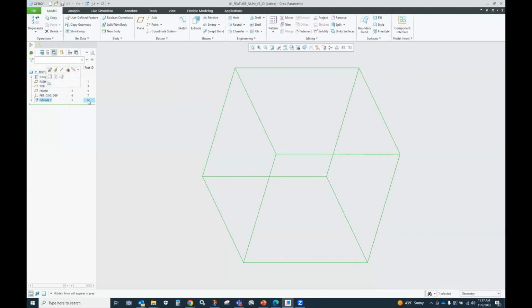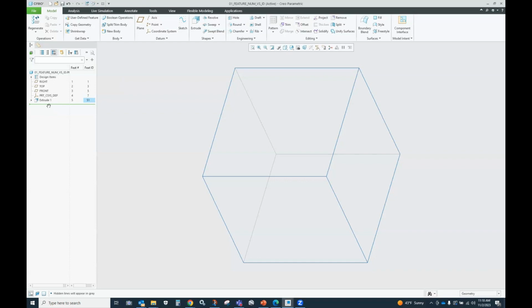However, its ID is 51. And you'll notice that the IDs will sometimes jump in great numbers. So there's a difference between the feature number and the feature ID. Another thing about feature IDs is Creo will not reuse feature IDs. We can tell it to remap an ID, but Creo will not reuse them by itself.